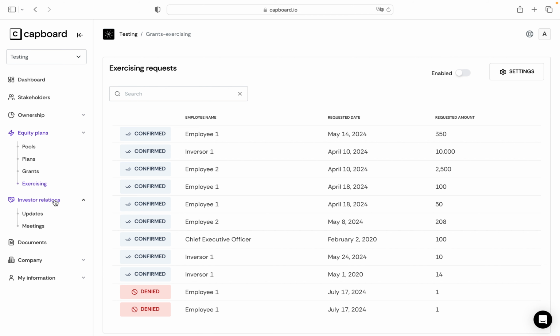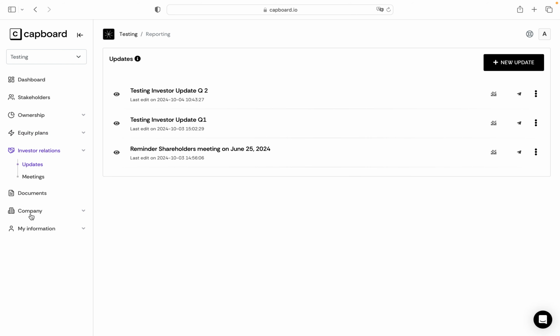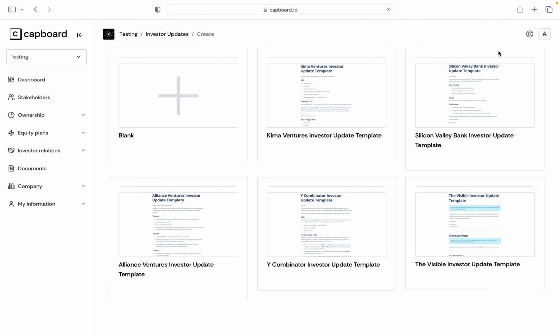The third part of Capboard is the investor relations. It is really important to inform regularly your investors about your company, and you can easily do this via our platform. We have already templates that you can use for investor updates, or you can easily create your own.